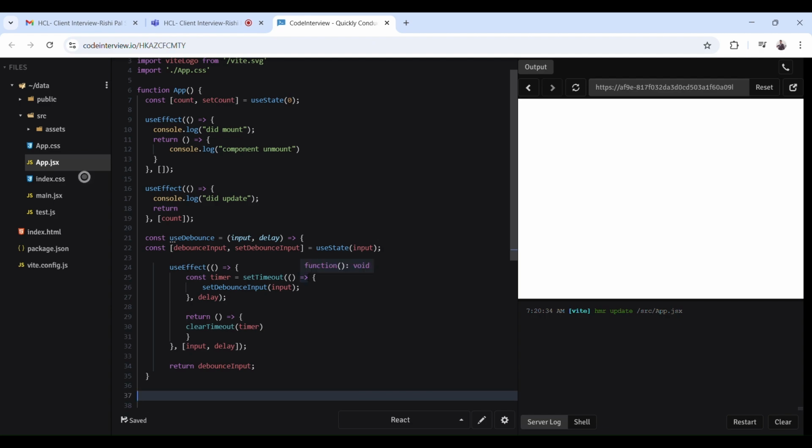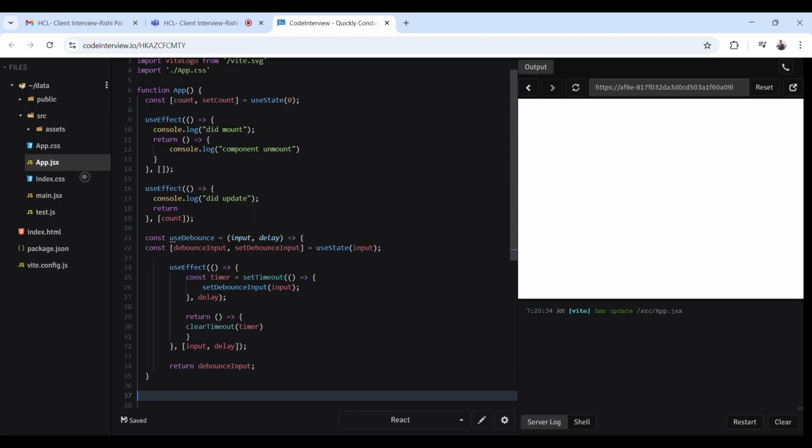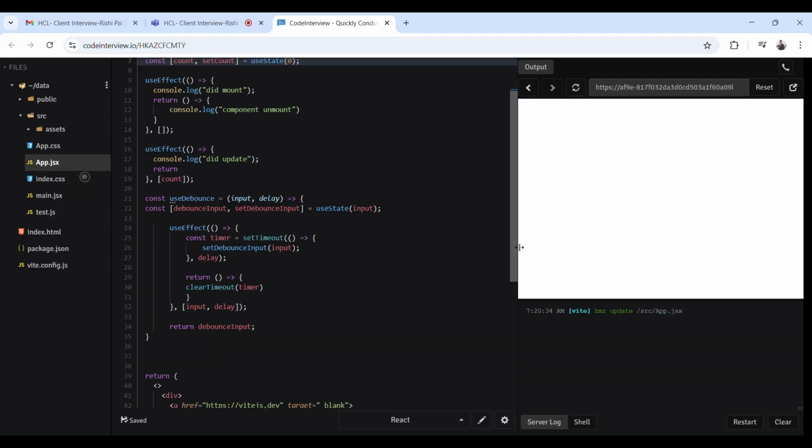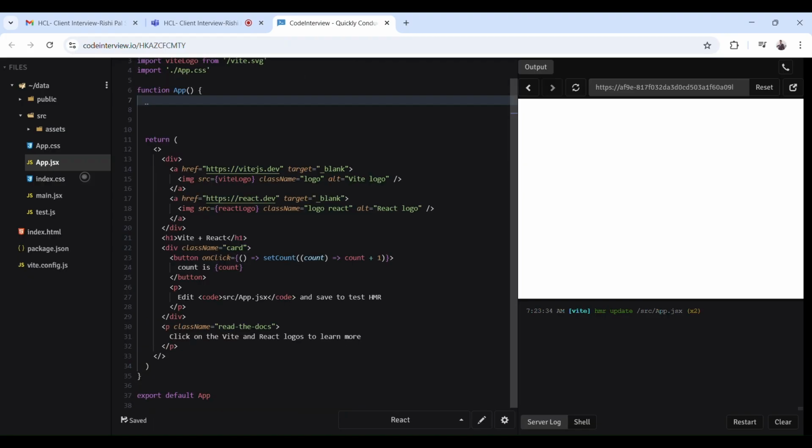Should I clean up all of these? Yeah, you can delete whatever is there.